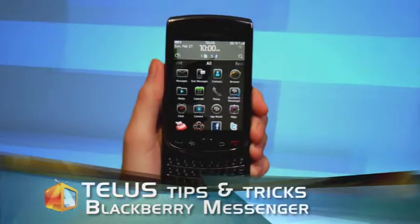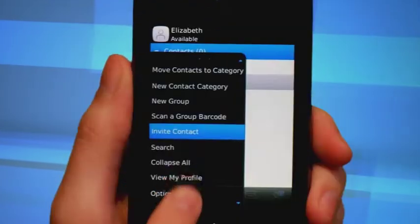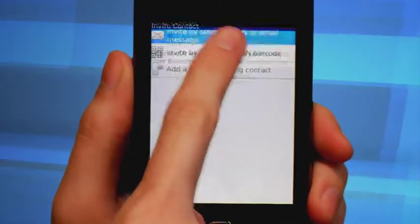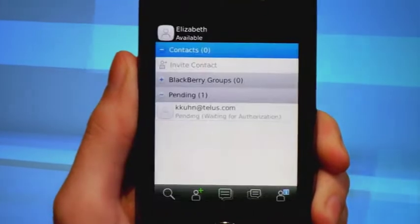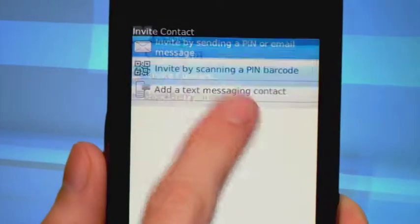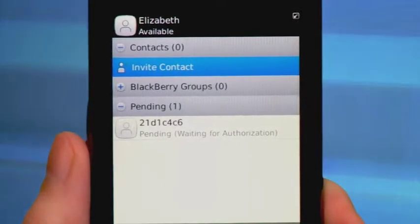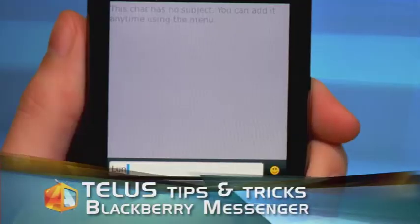Add friends and send messages to your contacts using BlackBerry Messenger. Follow these simple instructions and you'll be sending BBM messages in no time. The process begins on your home screen: click the menu key and then select the BlackBerry Messenger icon. On the contact list screen, click the menu key, then Invite Contact. Select invite by sending a PIN or email message. Enter a person's email address or PIN number and then click Send. You can also add contacts by scanning their barcodes — on the contact screen, click the menu key, then Invite Contact, select Scan a Person's Barcode, then click Continue. Hold your device so that all four corners of the barcode appear on your screen and continue to hold until you hear it beep. Once you've added contacts, select the contact in the main menu, then simply type in a message and click Send. Congratulations — now you're ready to chat with your friends using BlackBerry Messenger.